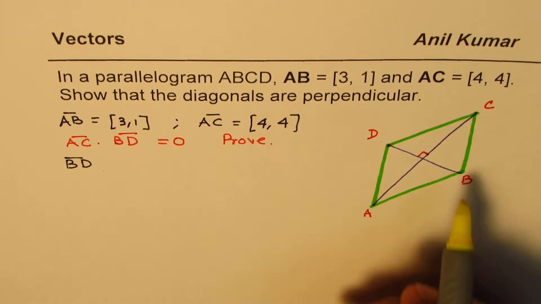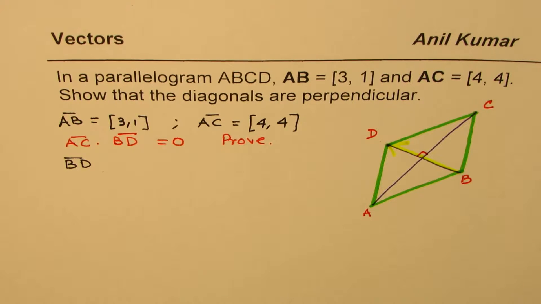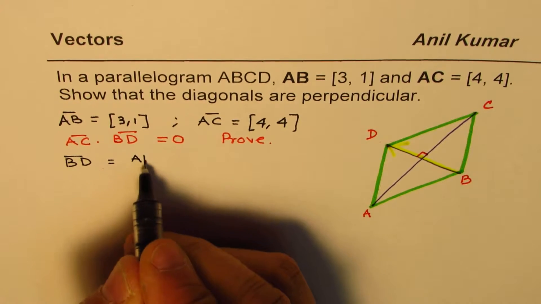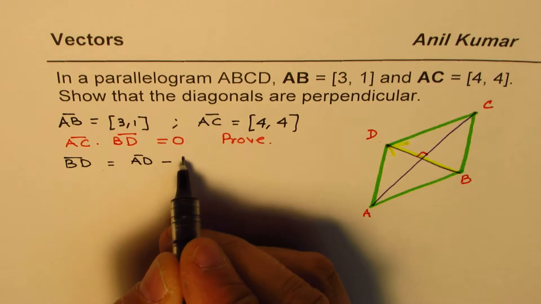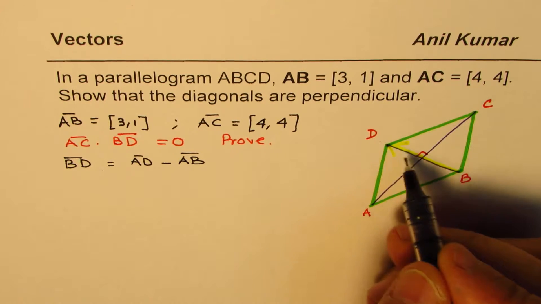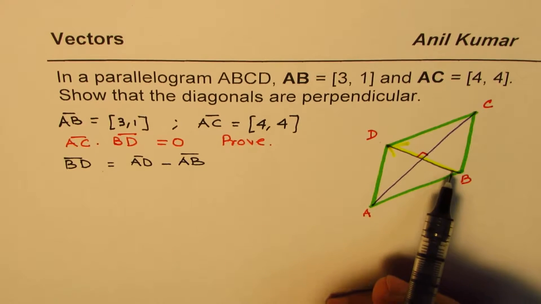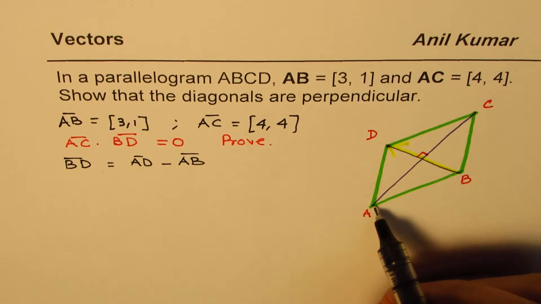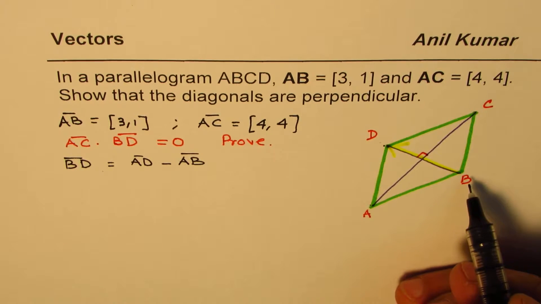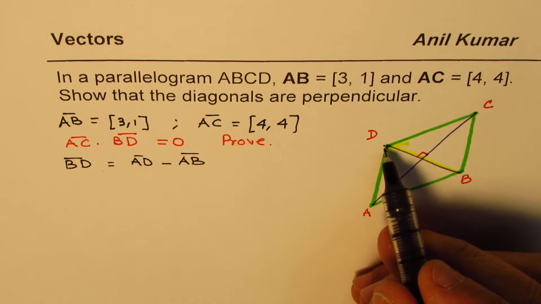We want to find what BD is. So when we say BD, B to D, that means AD minus AB. So that is equals to AD minus AB. You could also think like this: AB combination is AD, then rearrange. But whenever you have a vector ending and starting, then from any other external point, this vector could be defined as AD minus AB. So we know BD is AD minus AB.